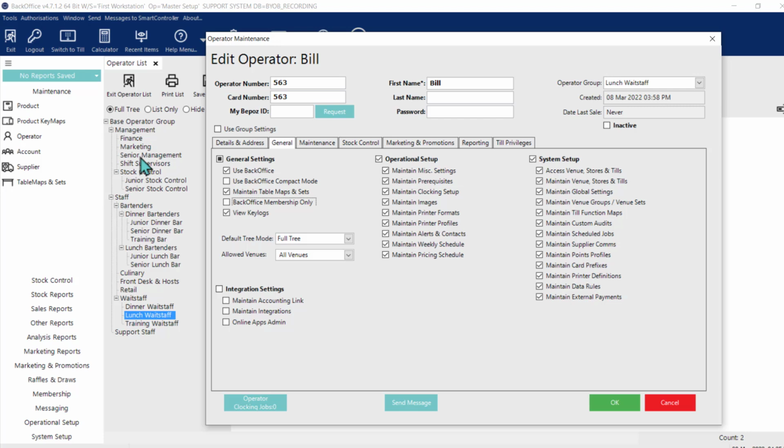Maybe even specific operators in that group will have their own individual privileges and not use group settings. But either way, what we are looking to do is to provide a means of consistency as well as a level of security throughout the system by being able to control which operators can do what.